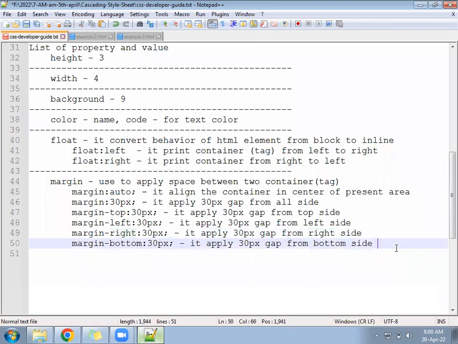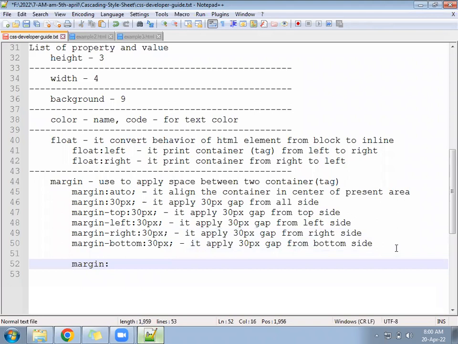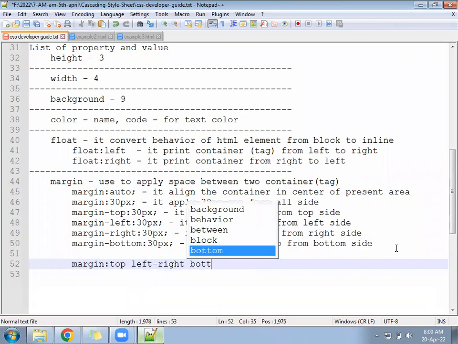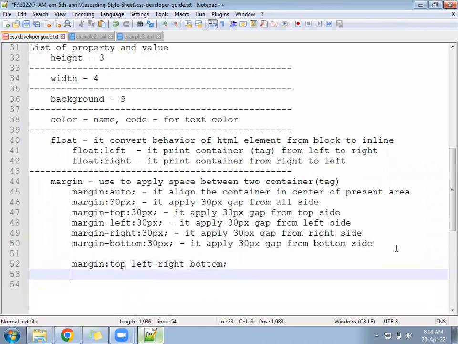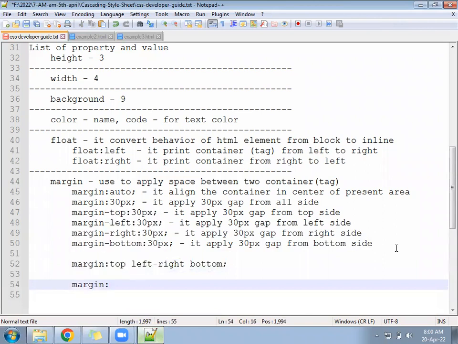One more we have: the short code. Margin. First will come top. Second will come left, right. Last will come bottom. Suppose I write for margin 20 px, 50 px, and 20 px.